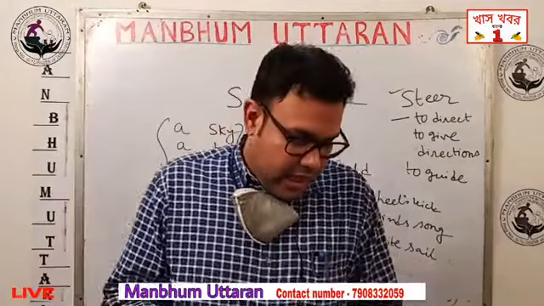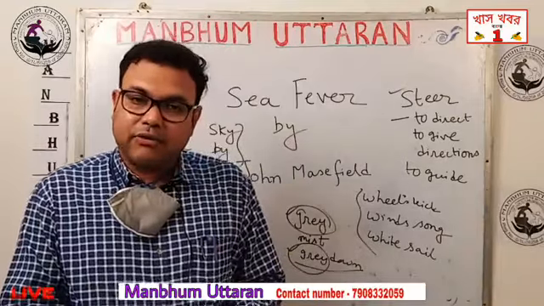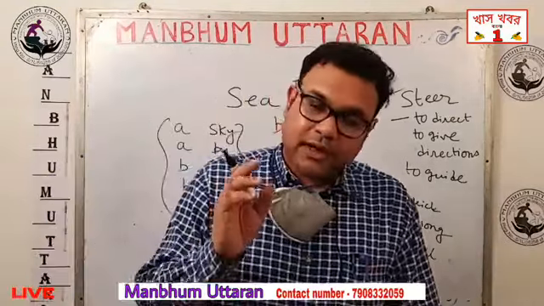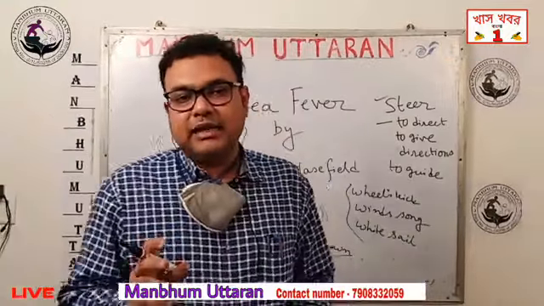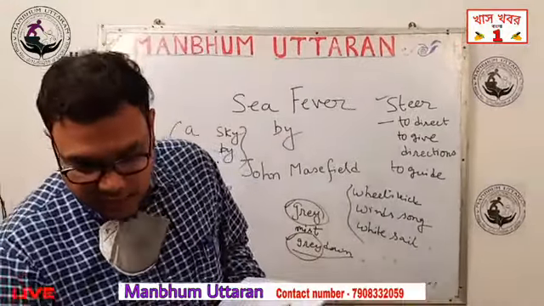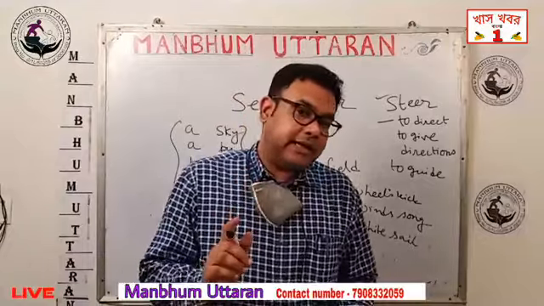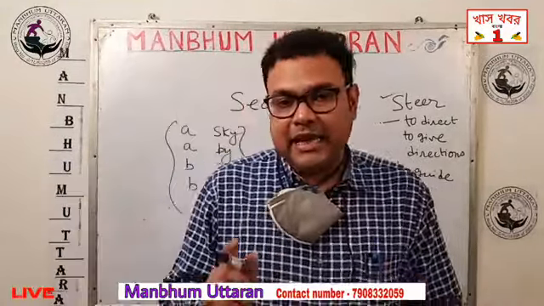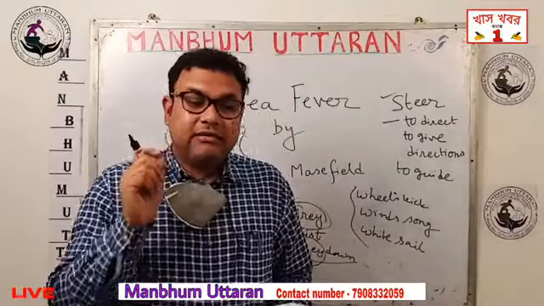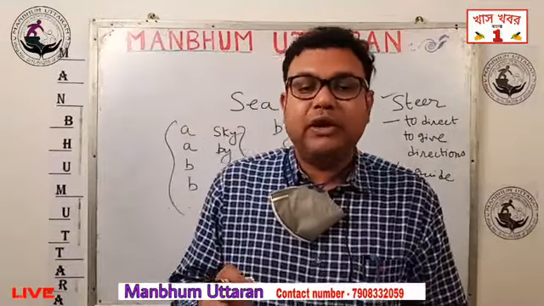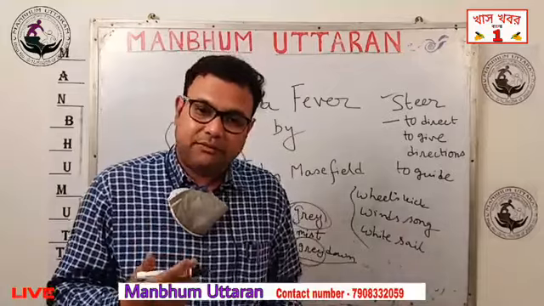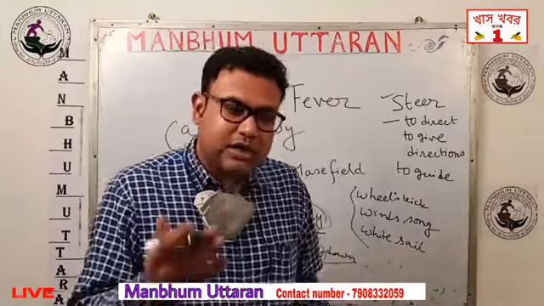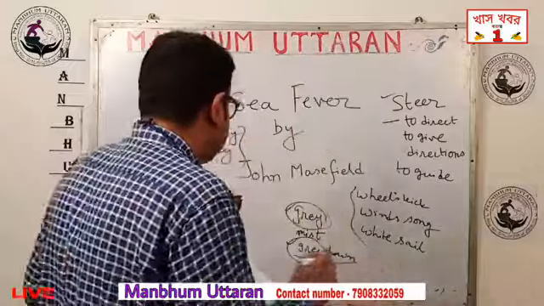So let's come to the second stanza. The poet is telling that the first line of the second stanza is again starting with the same thing, that I must go down to the seas again. It again implies the irresistible call the poet can feel within himself, the call of the running tide. So what is the call? The call is of the running tide.